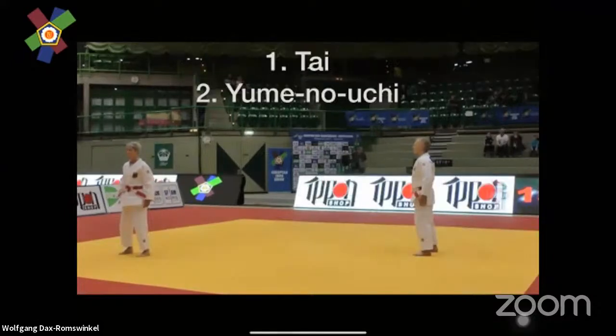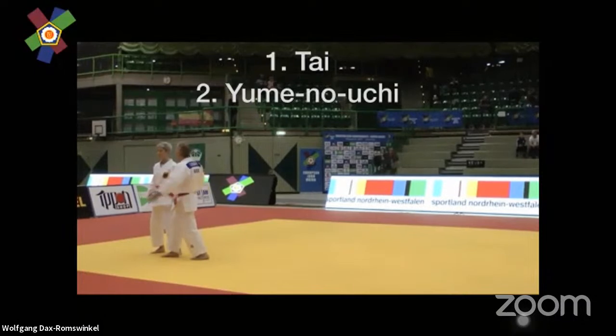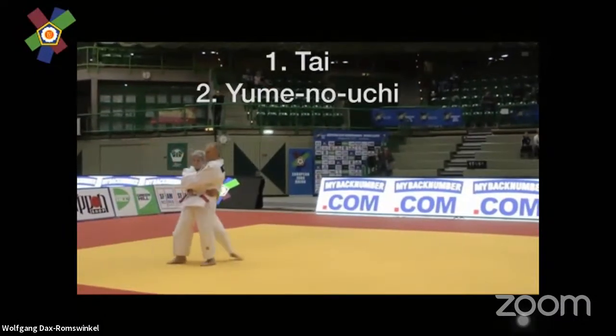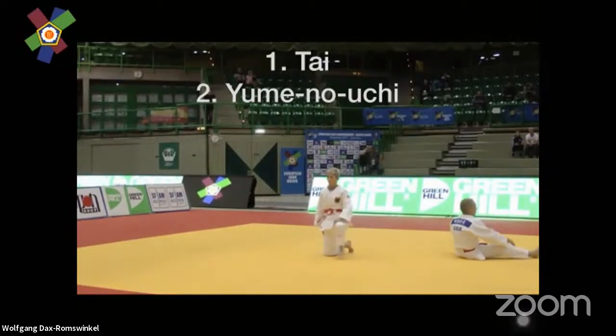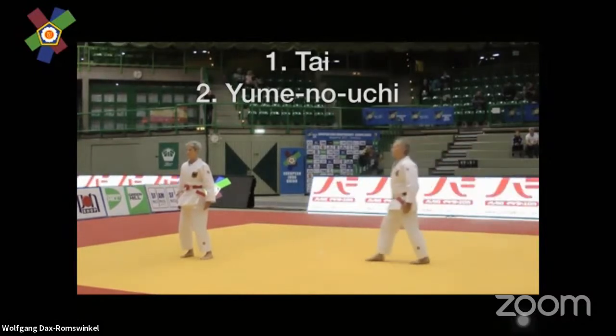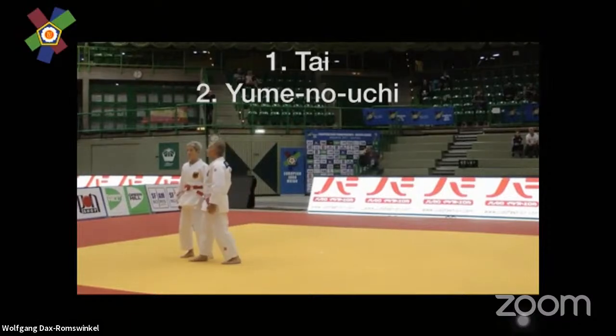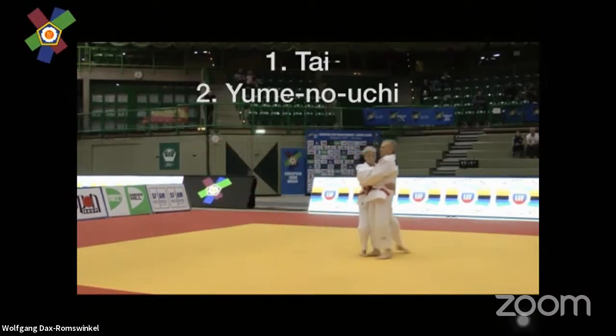The first technique is called Tai, and as I explained on Tuesday, techniques are always in pairs. So let's first have a look at Tai and Yumenouchi. These are the first two techniques, and then I'm going to explain in detail using another video. So this was Tai, the first technique, and now Yumenouchi, and you will see Yumenouchi begins exactly as Tai, but then it turns out to be a little bit different.